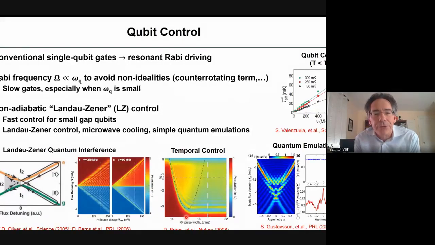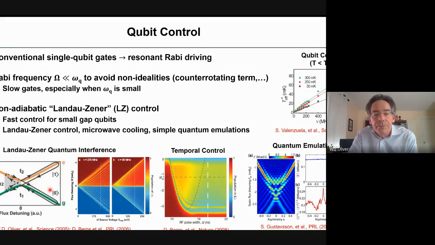It was about 20 nanoseconds, and that's what limited it. Now, nonetheless, the idea of this Landau-Zener effect is that rather than just Rabi driving, you start at some point and then you oscillate the tuning parameter, whatever it is in your system, back and forth through an avoided crossing. This avoided crossing acts in some sense like a beam splitter, which takes the qubit state and splits it into two coherent parts, the excited and the ground state. You accumulate a phase. When you go back through the avoided crossing, you can have quantum interference.